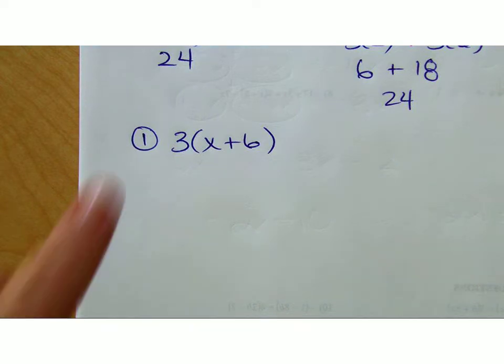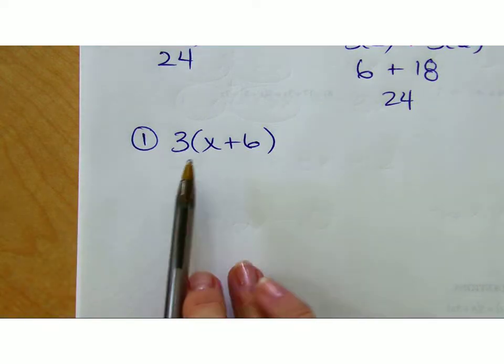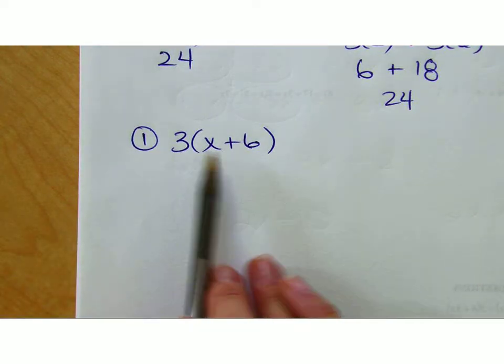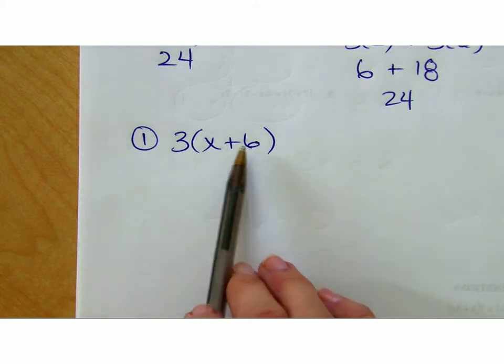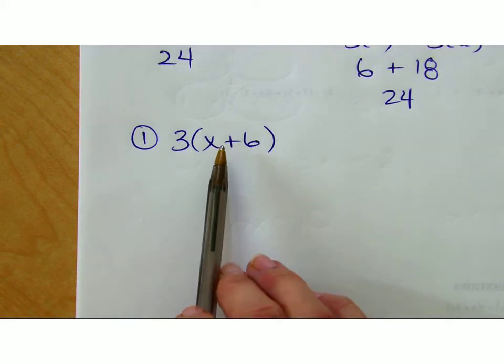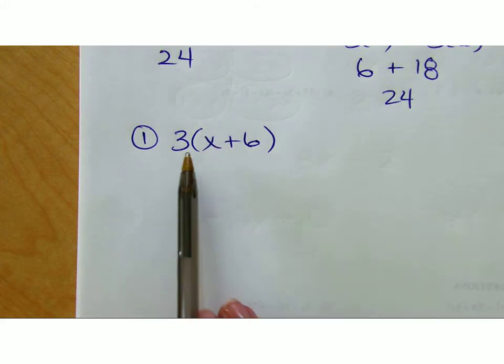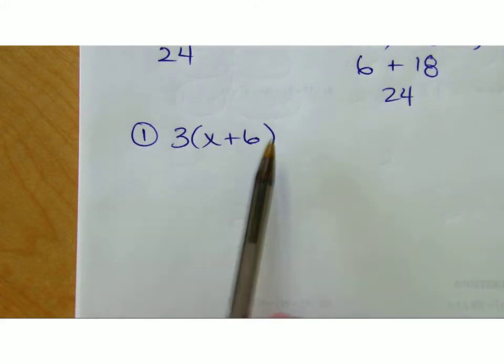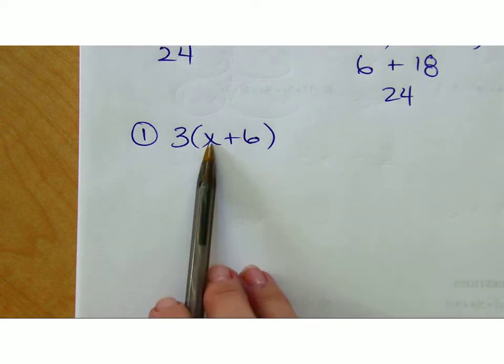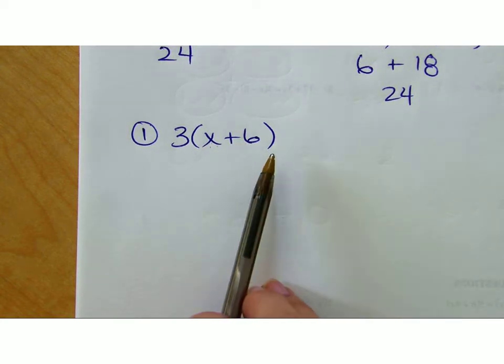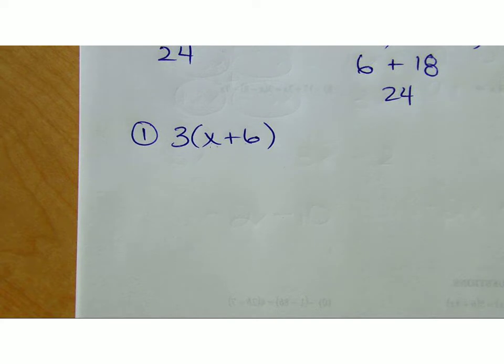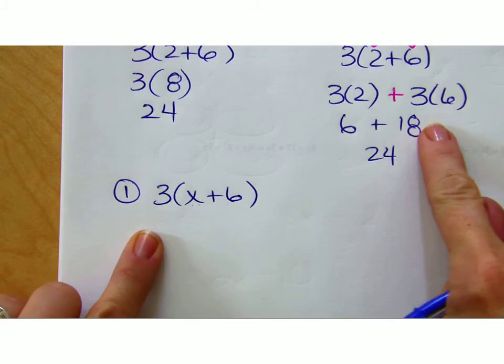So if I were to say, hey, I want you to multiply 3 times the quantity, or the sum of x plus 6. Remember how this was on one of our tests and we forgot the parentheses? So I'm asking you to multiply 3 times the sum, x plus 6. Can you add x plus 6? Nope. So as much as you want to follow order of operations and do what's in the parentheses, there's another math rule that says you can't. So you have no option. You have to do it this way, okay?